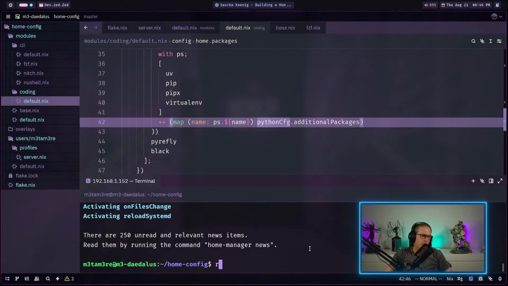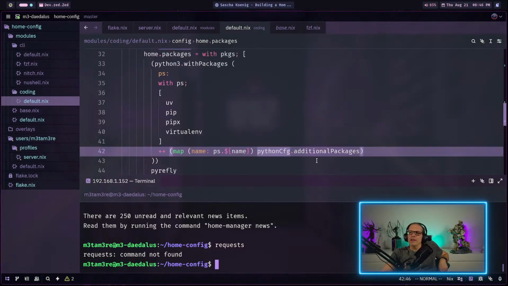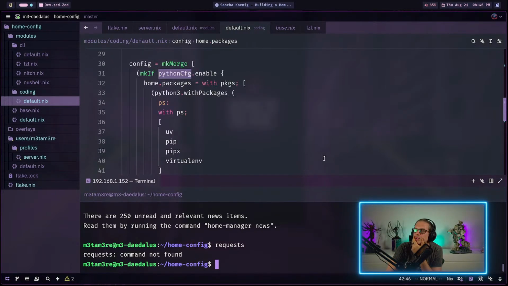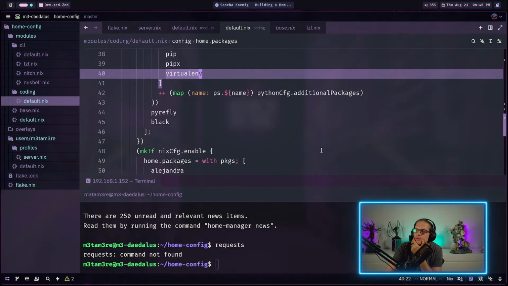So let's see if it's working now. Fingers crossed. Nope. I don't get it right now. I've done stuff like this before, but I just can't find the error right now.